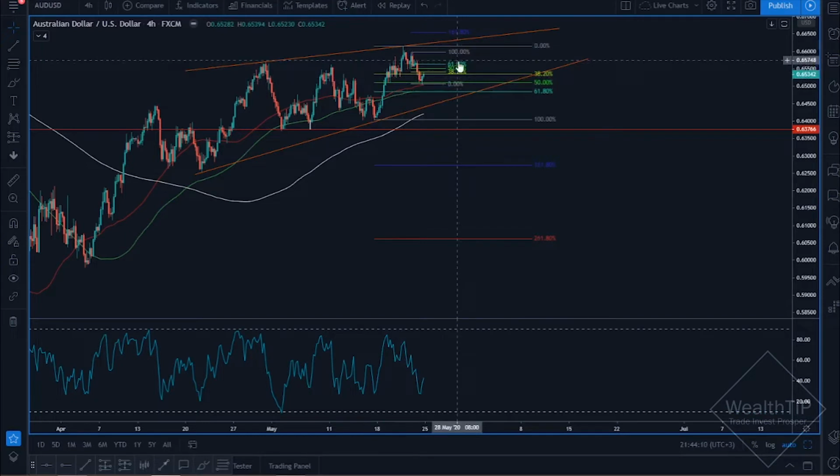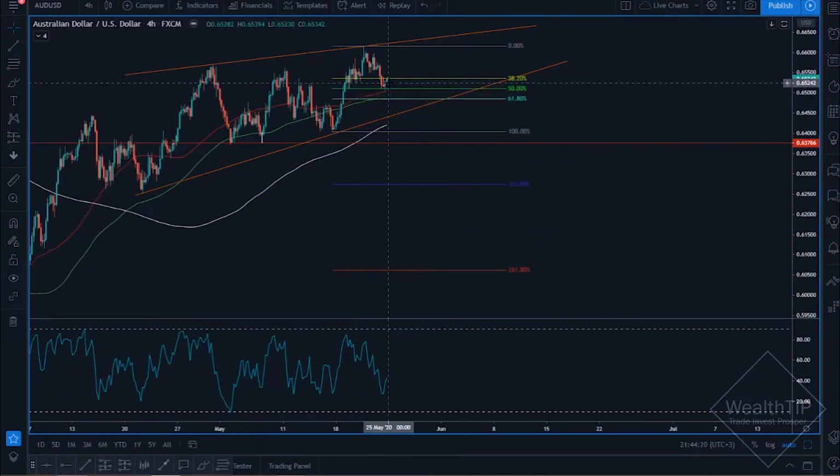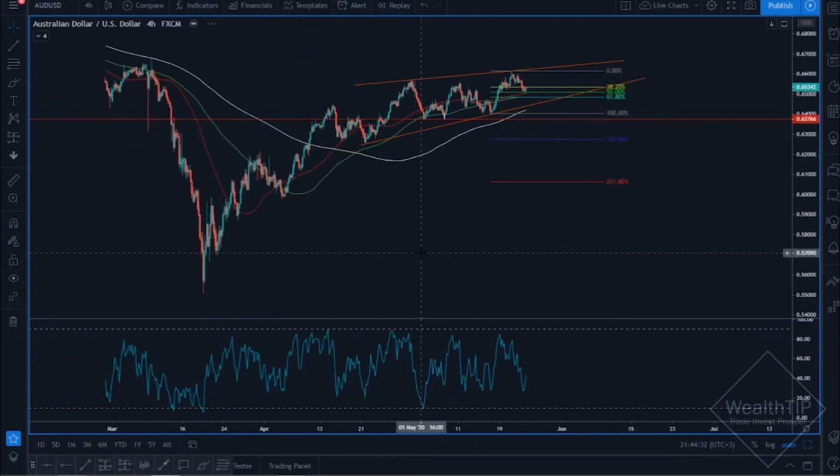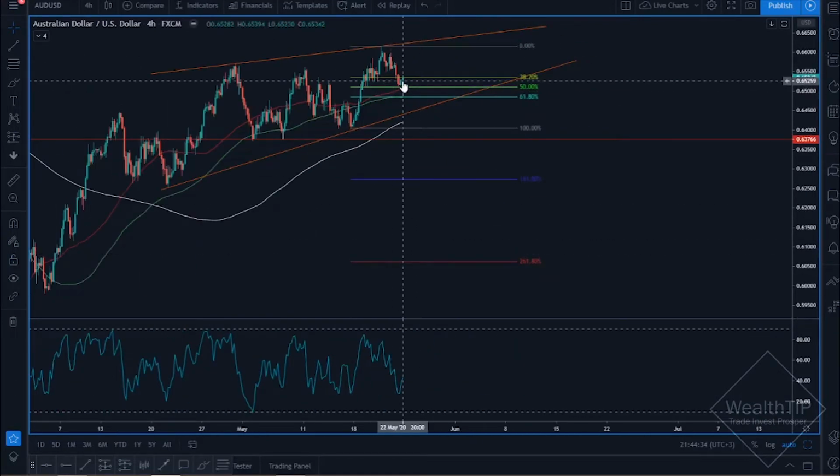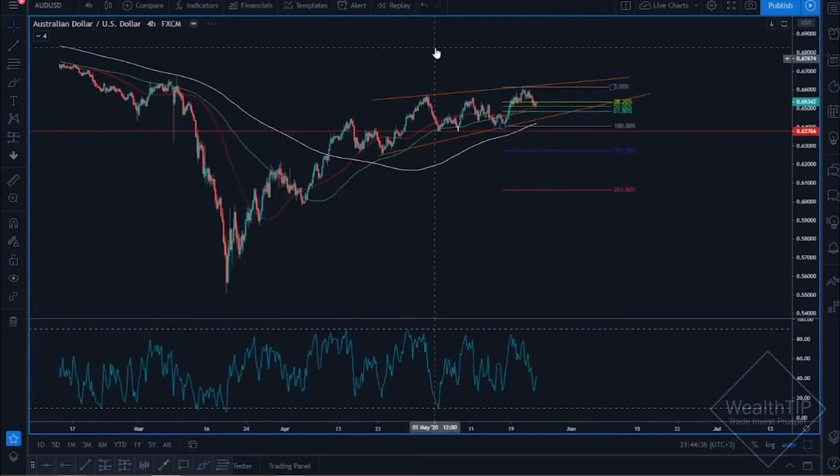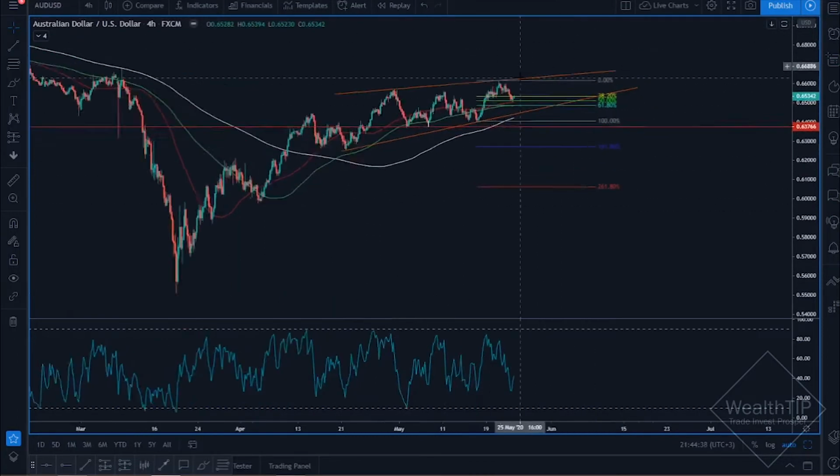Now, if we were to remove this fib retracement over here, then what we have is a very nice trend retracement, 50% lining up with the 50 period moving average, and this does in fact have the potential to move further to the upside, considering the fact that we have the moving averages guiding price further to the upside. But I'm torn between the idea of the market actually running further to the upside, considering the fact that we have a daily rising wedge pattern.